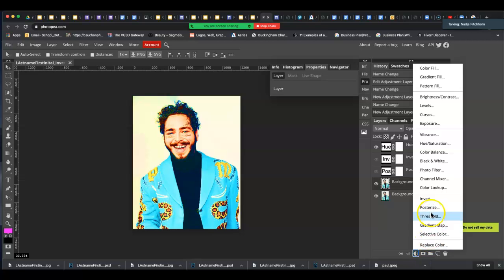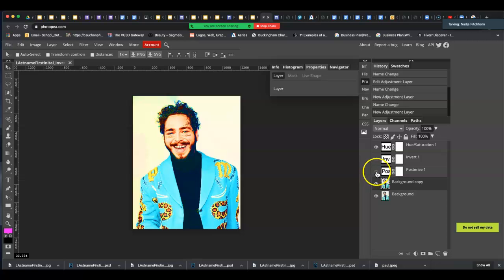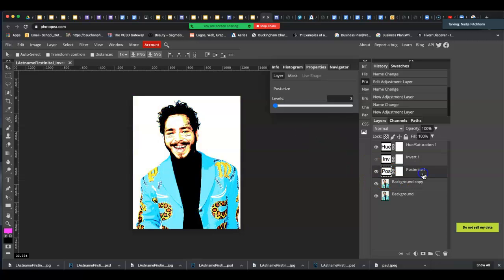Let me show you what the Posterize can do really quick, because I didn't show you that. Let's go back to Posterize. Watch this, the levels. If you go up to normal, it just kind of looks somewhat normal. I'll turn off my saturation so you guys can see. And then, they stack. You can work them with each other.